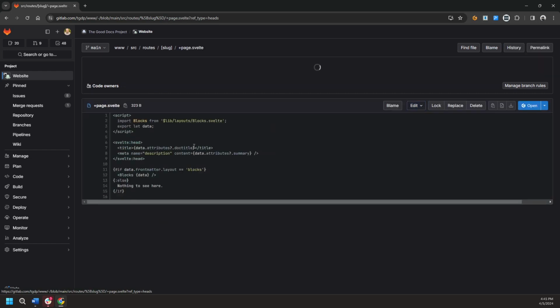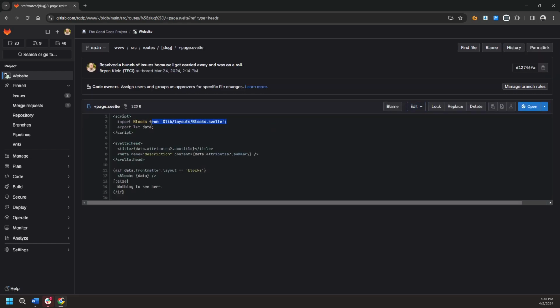So then in the page renderer, I import blocks. So I have a layout processor called block svelte, and then I get the data here. So I'm export let data. Now data will have attributes, front matter, and HTML all coming from that. In this case, I'm passing the data into the blocks function. So if the layout is blocks, I call blocks. Otherwise, I'm not handling a non-blocks based layout in this case, but I could fail over and say if it doesn't have blocks, then you're doing something else. You're just doing a page render or something like that.